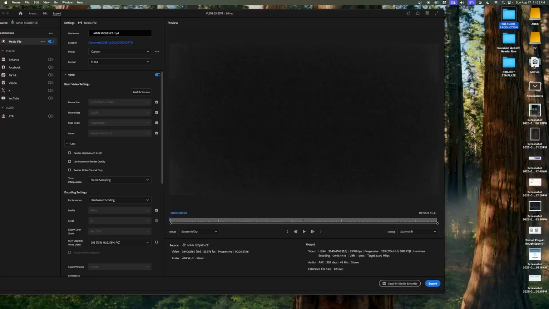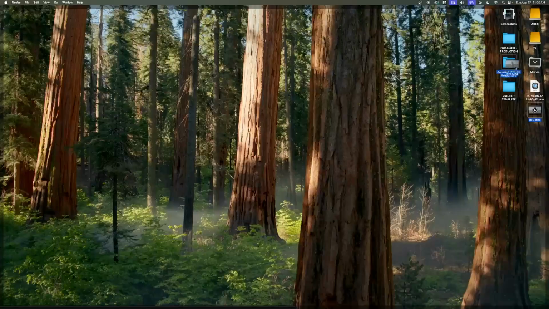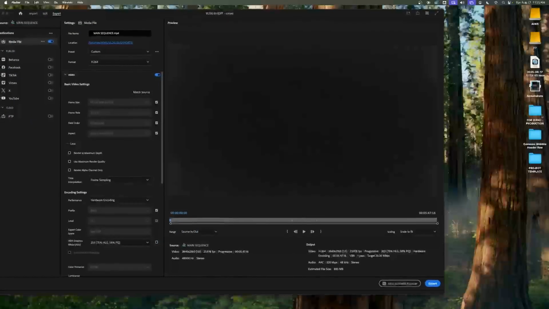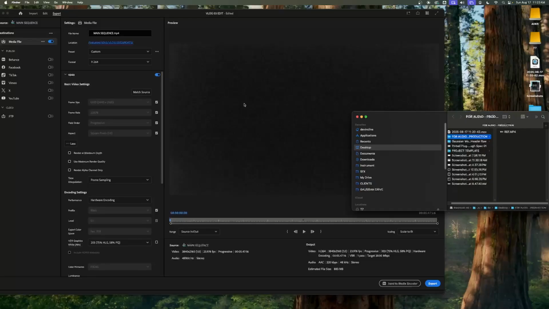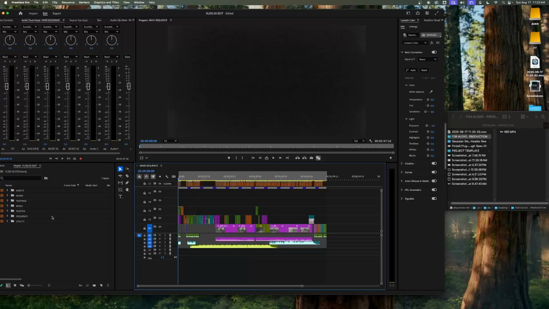So I'm not going to export right now, so we don't have to wait. But I have another one I've already put in here called reference. So I'm going to pull reference into For Audio production. So now we have our For Audio folder hanging out over here. Let's go back to our timeline. That reference will help us with time code and a lot of other things.